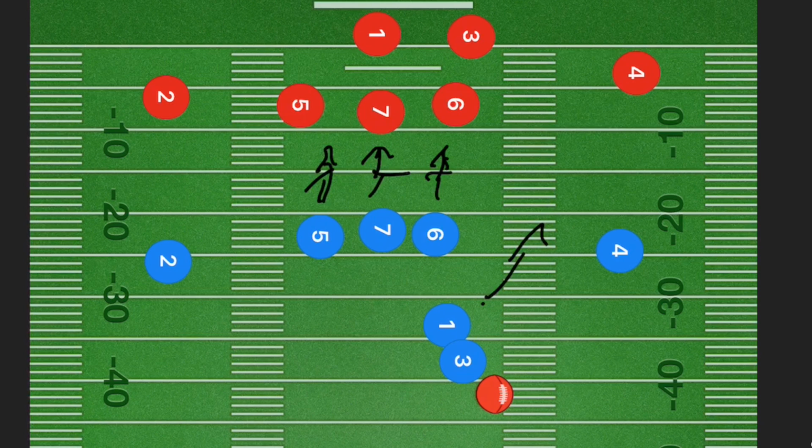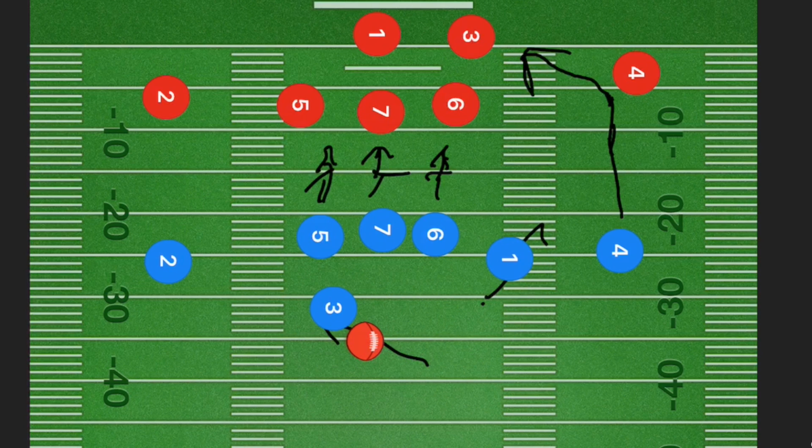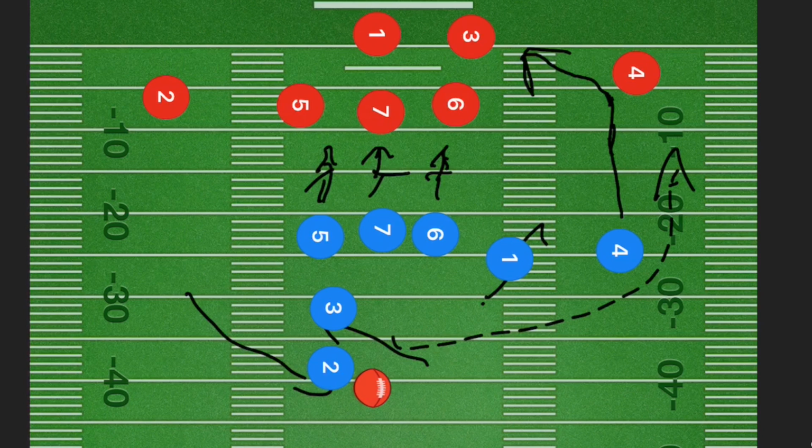And then what's going to happen is player 4, he is going to go up the field about 10 to 15 yards. And then he's going to go out on a 45-degree angle towards his left side or towards the center of the field. Next, player 3 is going to run this way. And what's going to happen is player 2 is going to run back this way. And this is going to be another handoff. And player 2 is going to be then running up the right sideline.